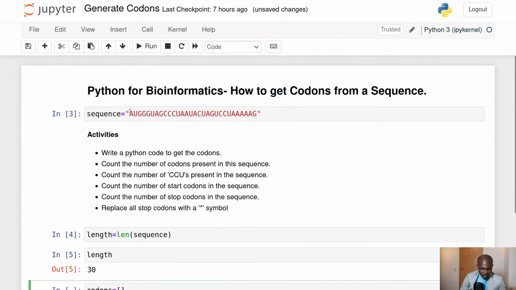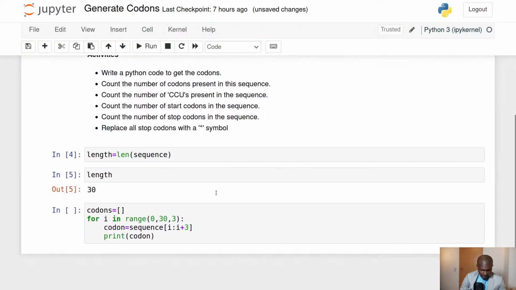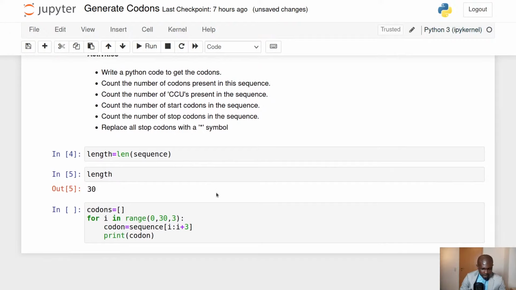So that means wherever we are, plus 3. So here, plus 3, we have it this way. And then the next one will start from here. And then we proceed. So it's in threes. And by the way, just make sure you watch the video on indexing and slicing. That will help you to understand what I am doing here. So please do that. The link is in the description box.